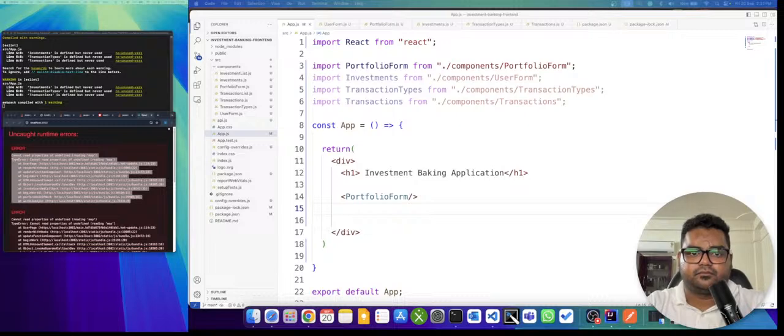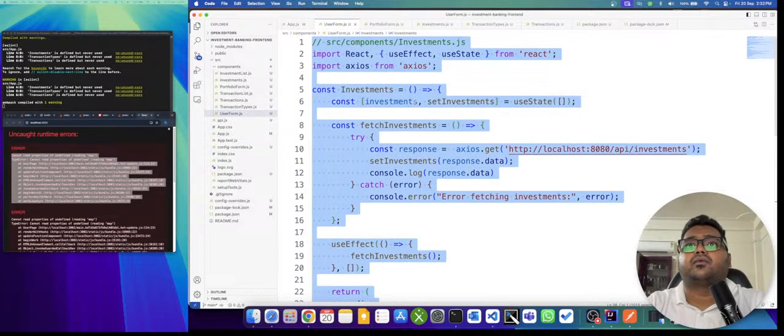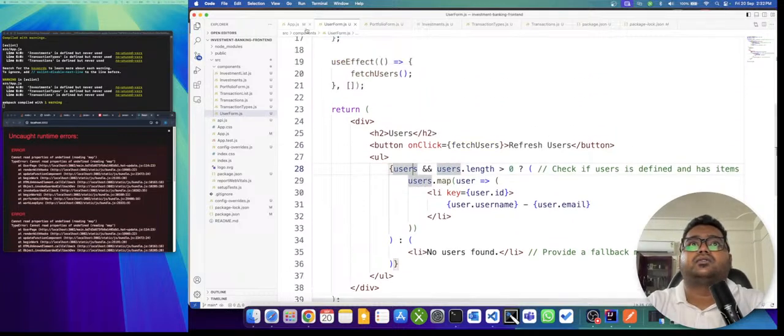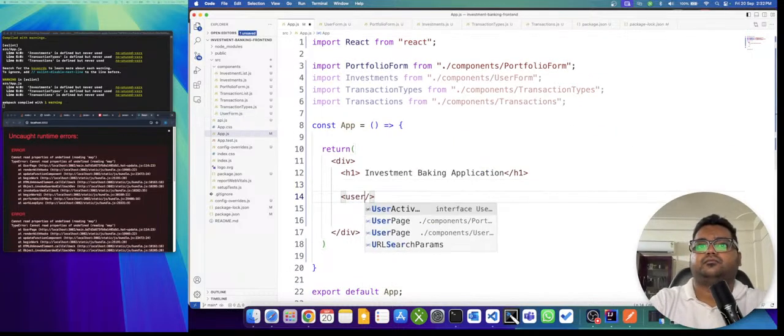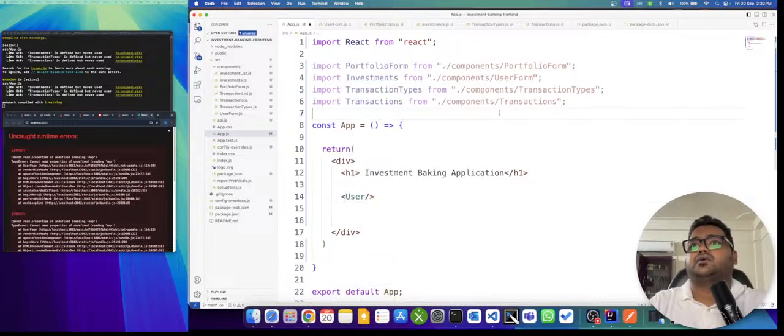I don't want to make any change here, right? Let's do one thing, let's do that in the user form.